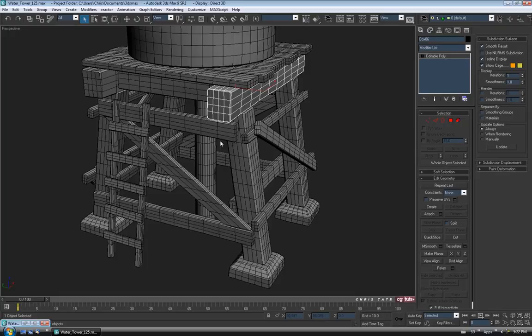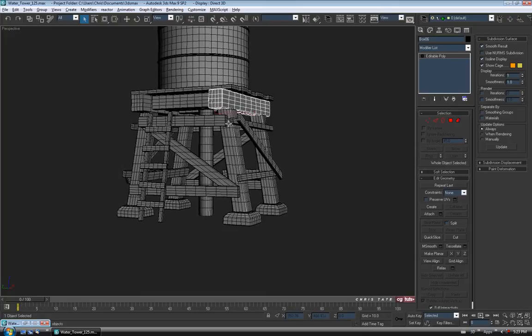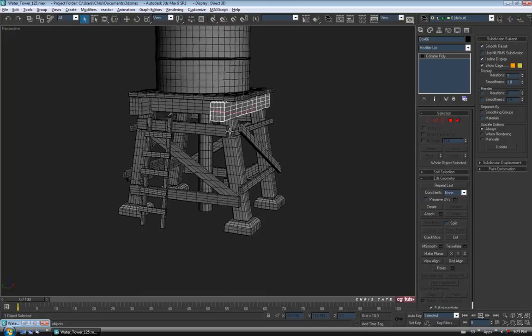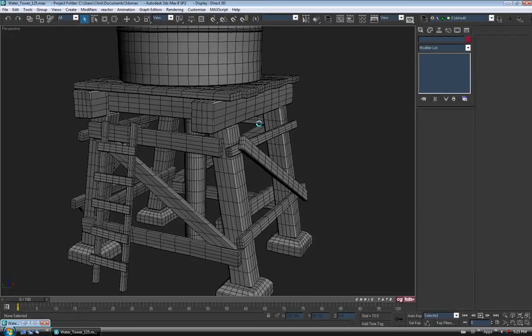And then when I get all the pieces in here that are mapped, I'm going to attach them all together into one object and then lay it out all on one sheet, because I want to use a single map for the entire model. And I think we'll probably do a 4K if we can. Alright, so that's how I'm going to approach it.